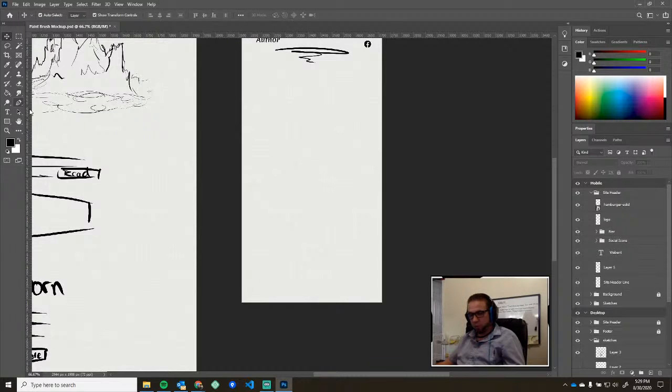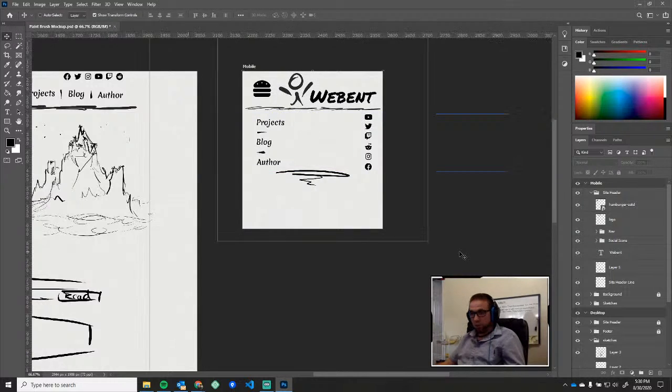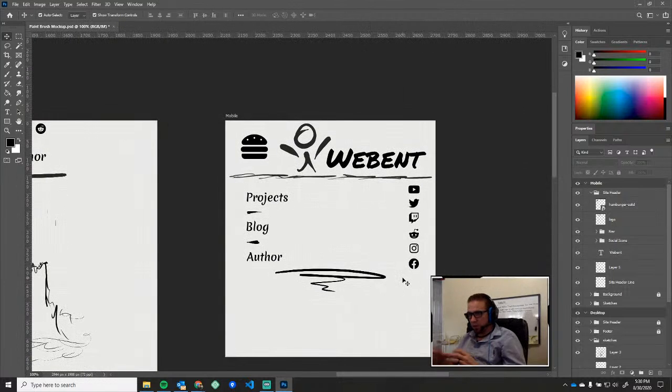Actually, I guess not the Artboard tool, but rather the crop tool. Grab mobile, crop, and just bring it up. There's no point in having a whole lot of empty space down there. Take logo, sort of nudge them down. Go down at 100%. This is what it'll look like.